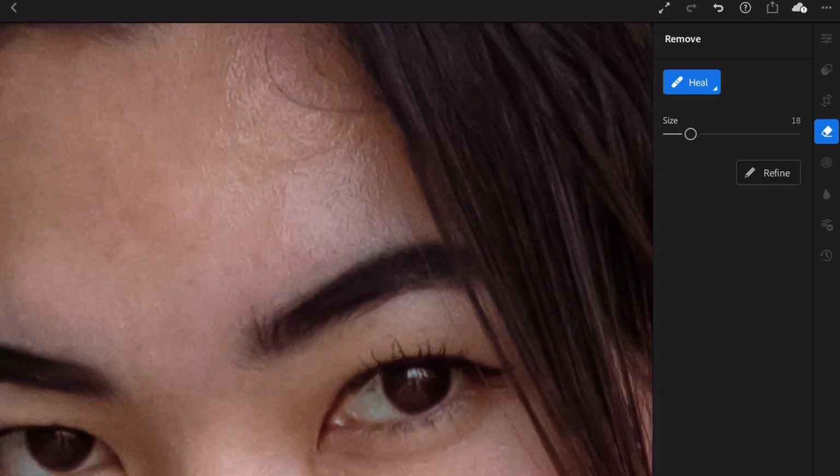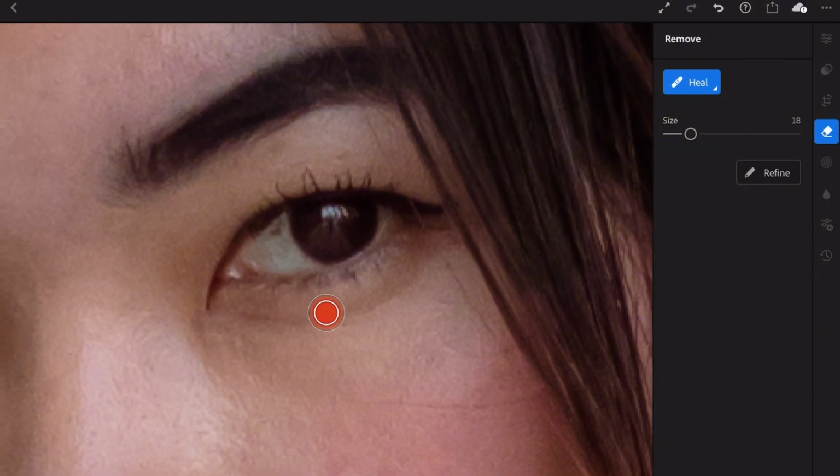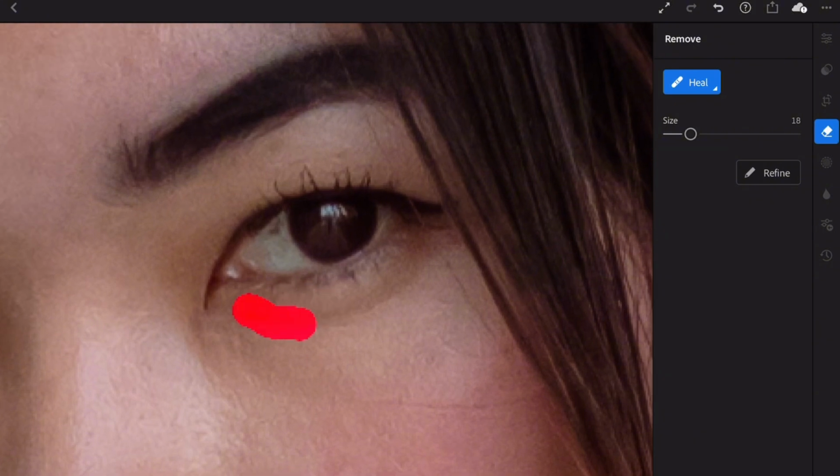See, here also you can see, especially near the eyes, it is crucial to do this healing carefully, because there will be lots of little details that we will lose if we do it without any plan. See, you can see here.